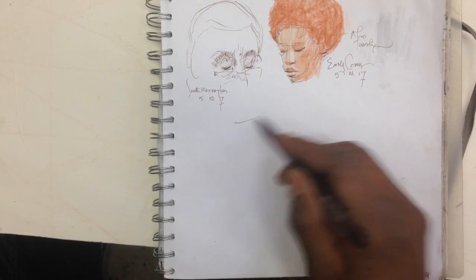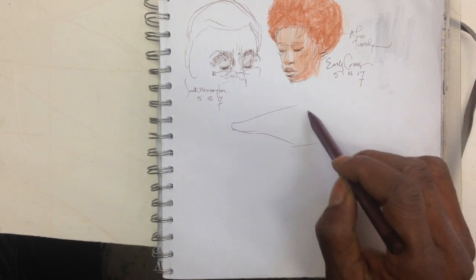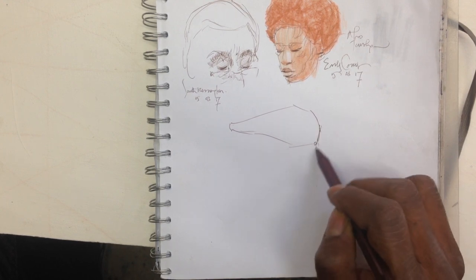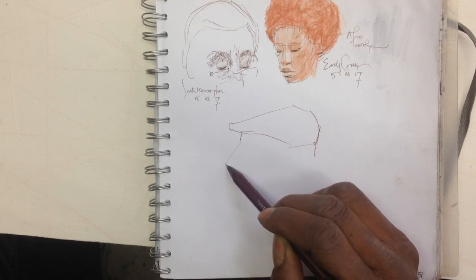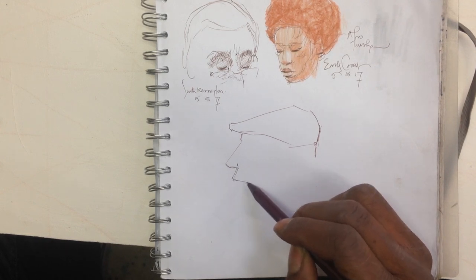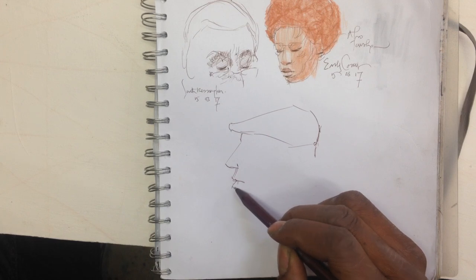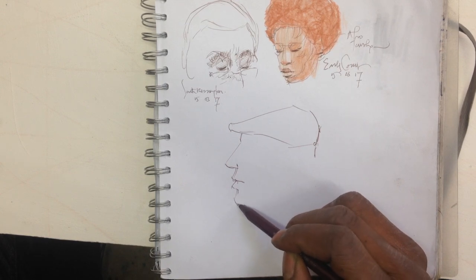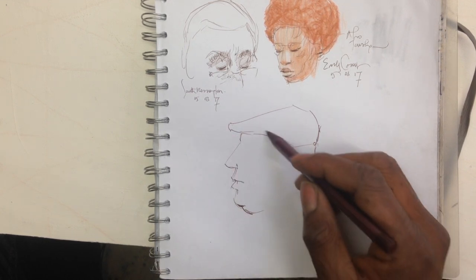Straight away, first thing is the top hat, and then a line just to show the structure — and this is done really quickly, so I might not even talk that much. Watch how I go along. I've gotten the hat in there, that's very important. The next thing I'm looking at is the angles — the angle of the nose and measuring the distance, where the lip is, what angle the mouth moves in. Then the angle of the lower lip, how it comes out. I make a straight mark for the chin, and he's got a double chin, so the next line just comes down right there. That gives me the profile.